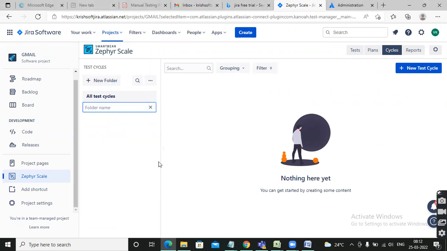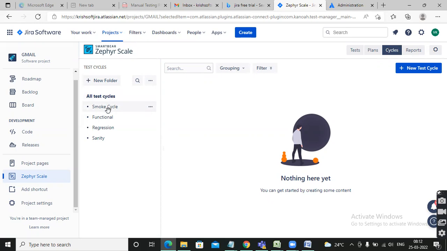Like, let me create it. Smoke testing or smoke cycle. You're going to execute the smoke cycle, and you are executing it in the functional, and you are executing it in the regression cycle. You are executing it in the sanity cycle. Guys, these are all the different cycles, let me assume. So smoke cycle is there.